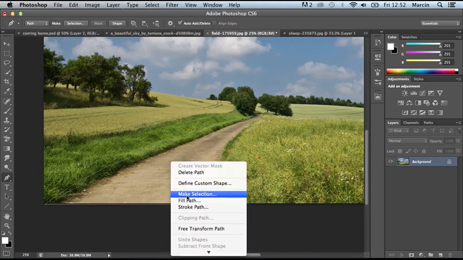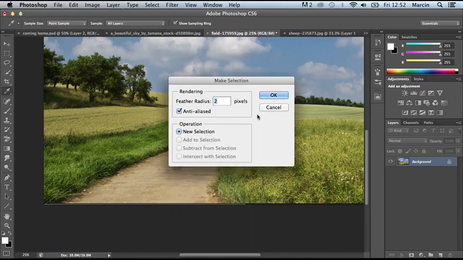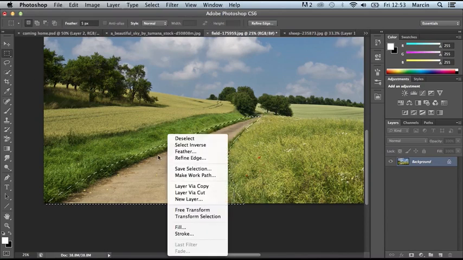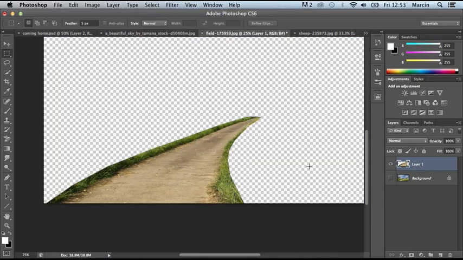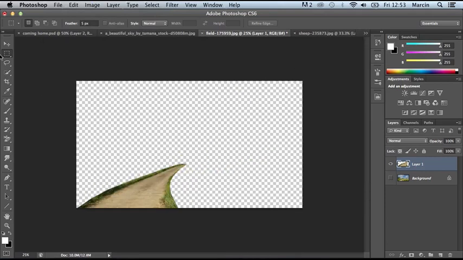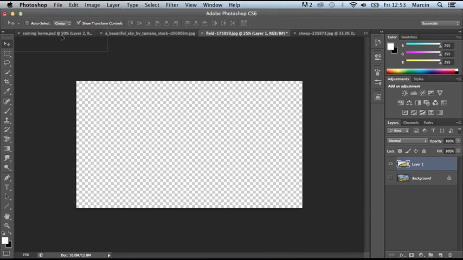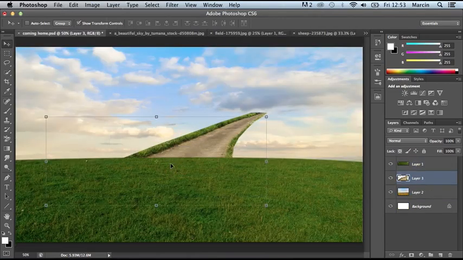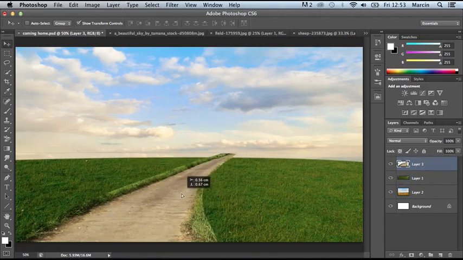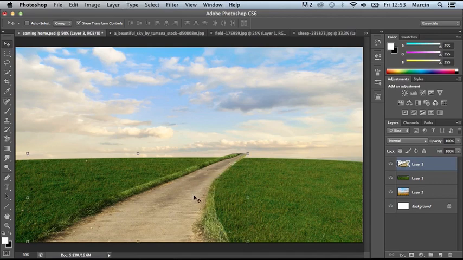After that, click right, make selection, a feather radius of 2 pixels is alright. And again, right click, Layer via Copy to copy this part. I think the image size is too large, so I'm gonna change the width to 2500. Supposed to be okay, I hope so. So again, drag this to our main project, take a look. It's almost perfect, to be honest.